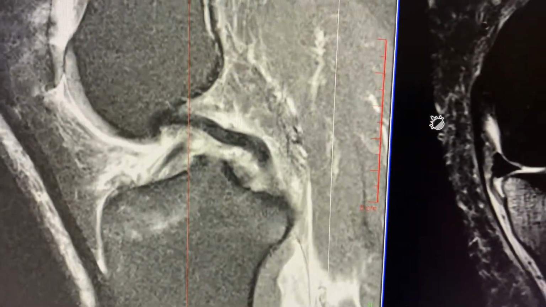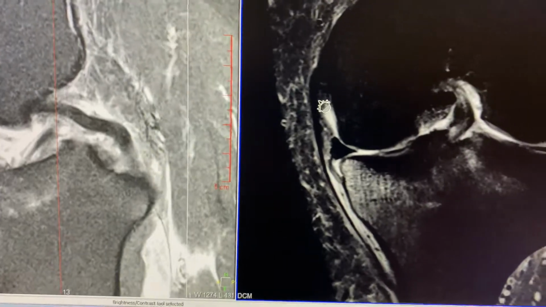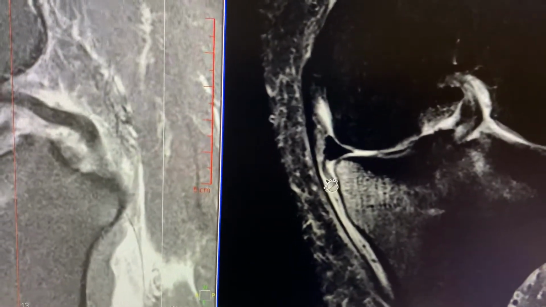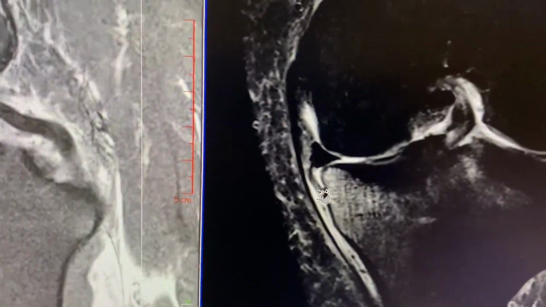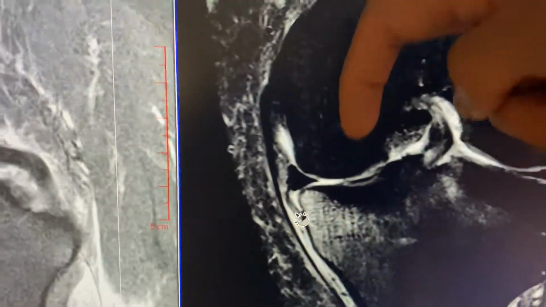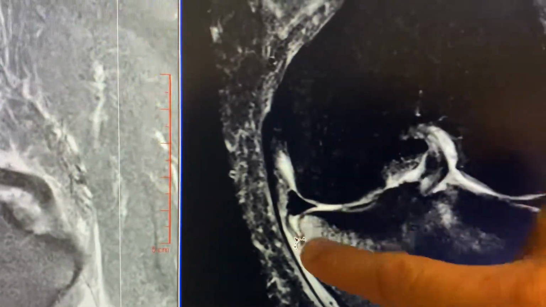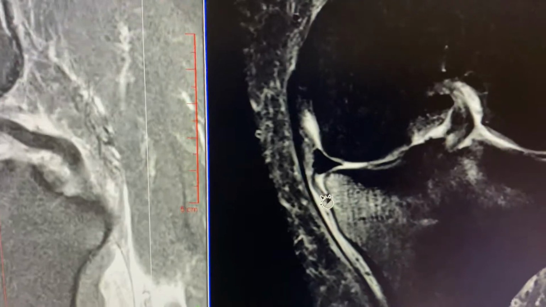And by the way, these tears are important to identify because in most cases they need to have surgery to reestablish the meniscus integrity and function so that the likelihood of arthritis is less. Because as you can see, the bone marrow edema is from excessive pressure of the femur on the tibia, causing trabecular bone failure right there.